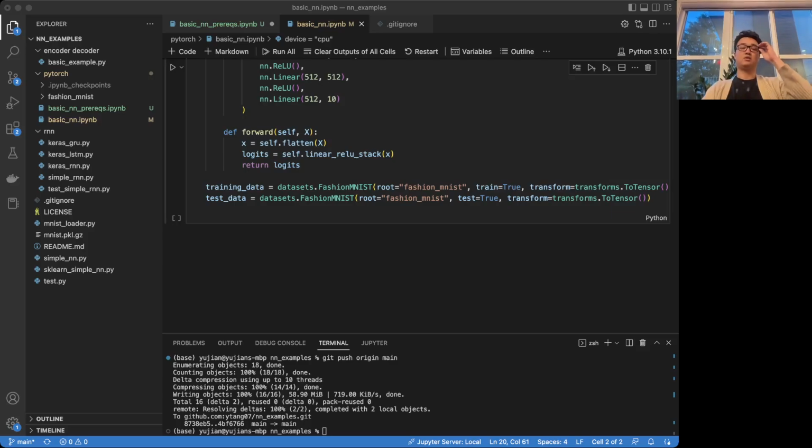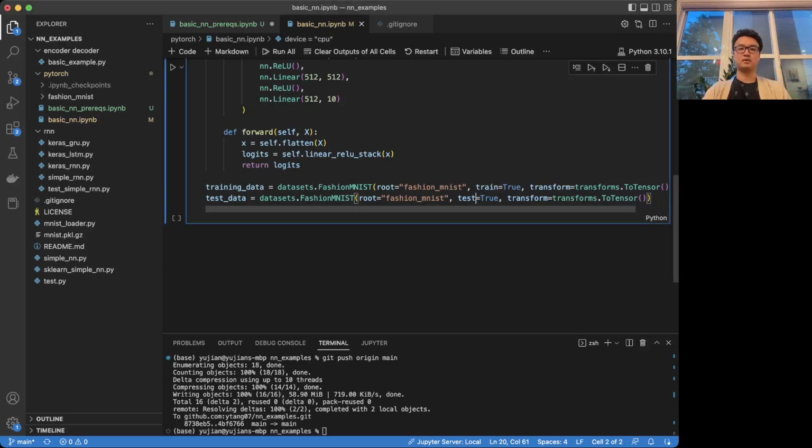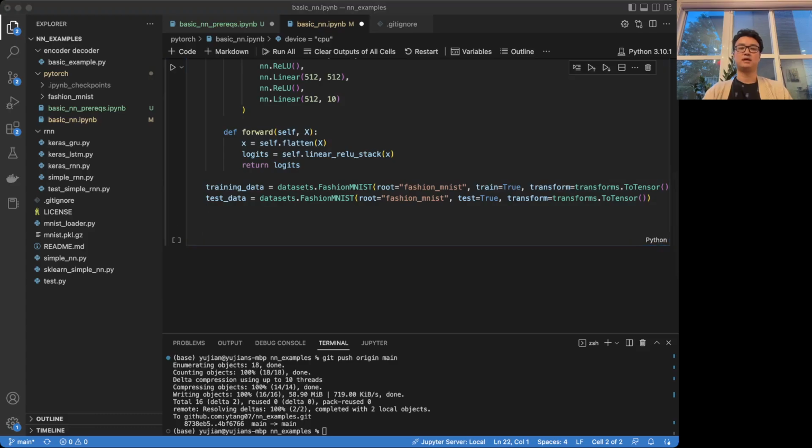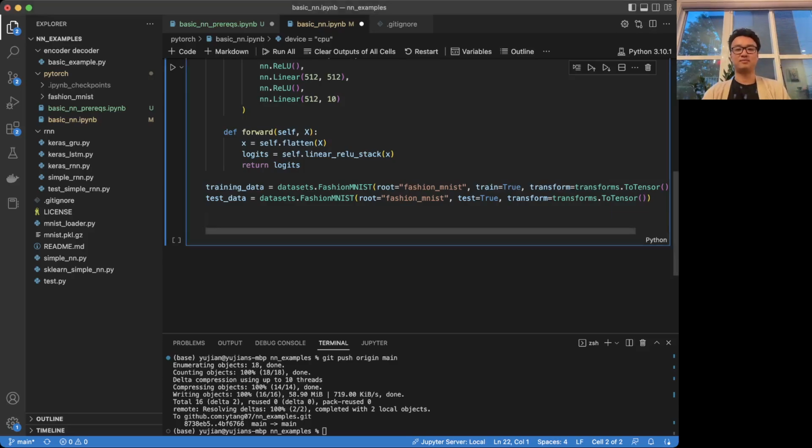And now we're going to get the data loaders, which we didn't cover earlier. But I'll talk very briefly about what data loaders are right now. You can look at them a little bit later. Basically, a data loader just makes it easy to load the data set.